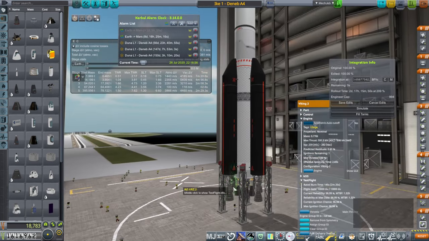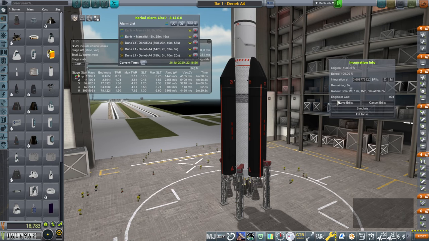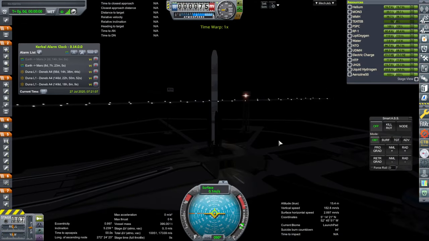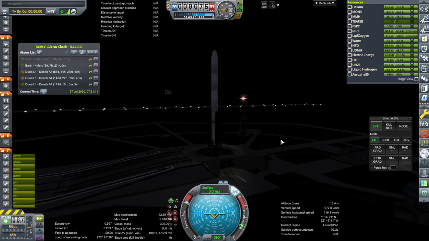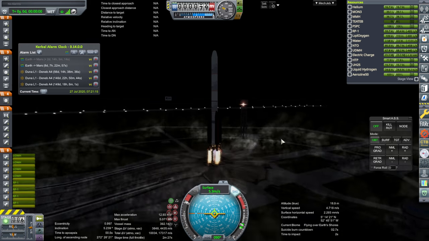Okay, well, every one of those says ignition's remaining one, so save edits. Okay, well, let's try launching the other Ike-1. Okay, SAS on, throttle is up, ignition. Oh, all of them work this time. Well then. How wonderful.